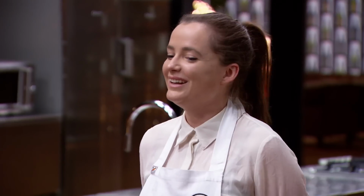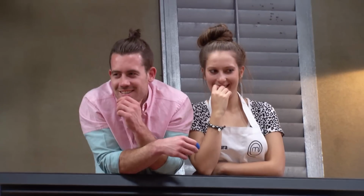Half an hour thinking about what I can do, packing in flavour. Let's go Indian. I love Indian food. I cook it a lot at home, and I've spent time there, so it seems like an easy pick. Amelia, Indian? Indian food is not my specialty. I don't know a whole lot about it. I have no idea about Indian food. But there's a place in the semi-final on the line, and that's huge. So I need to tackle this head on.